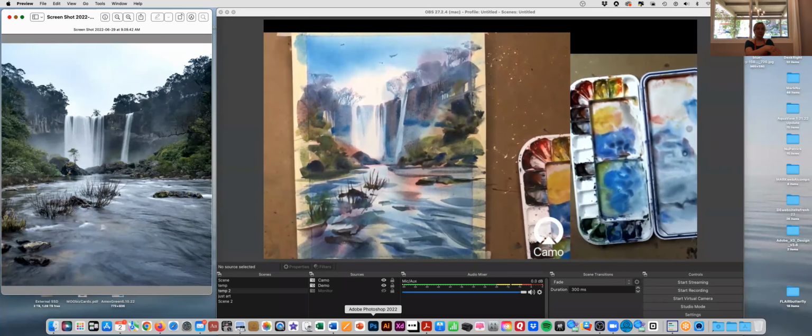I'm gonna take just a little of my white paint, my gouache. Tidy up a couple of things.